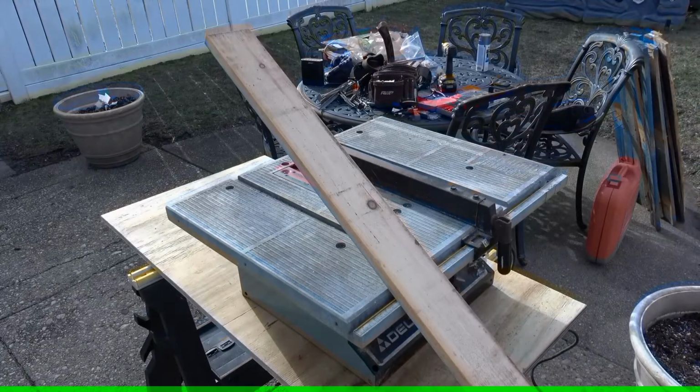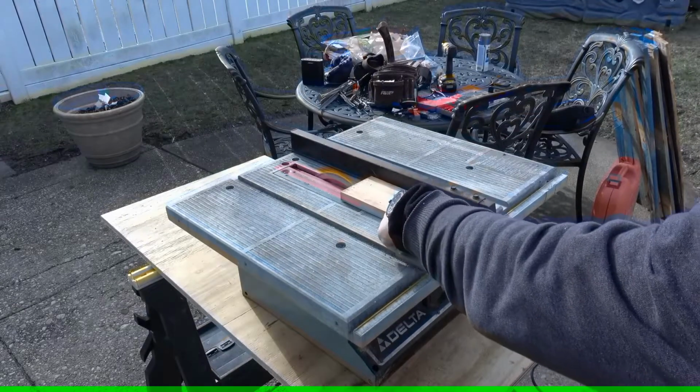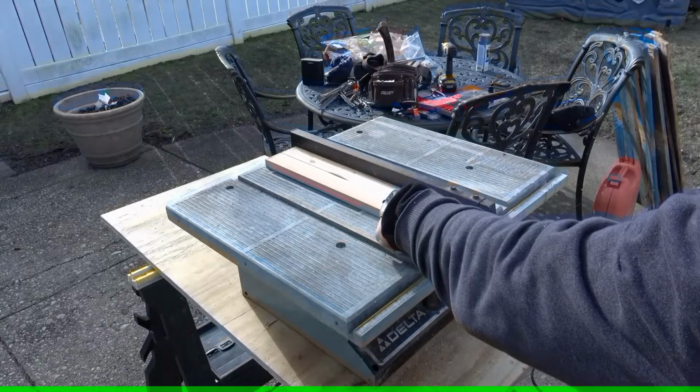So, we're going to rip this 1x4 down and make a 1x2 out of it. So, here we go.